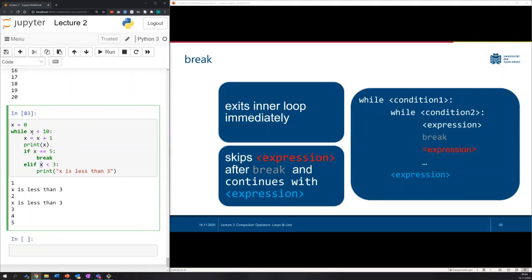After x is 3, because we summed up 1 every time, we print 3, and the if statement is false, so we do not break at this point, and the elif is false as well because x is 3 right now, so we skip this statement as well, so we no longer print "x is less than 3". So you can use this elif as you want to, but for this if statement, if you do break here, you don't break out of this if statement, you break out of the loop instead.